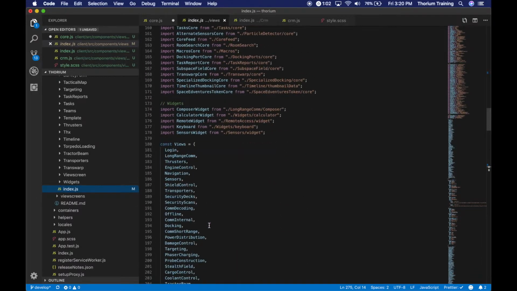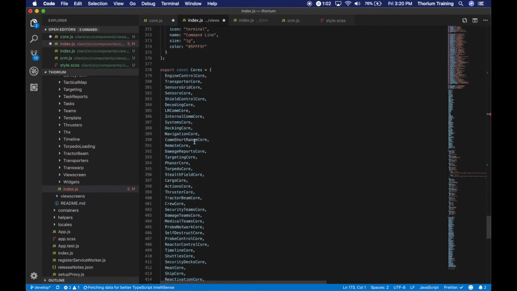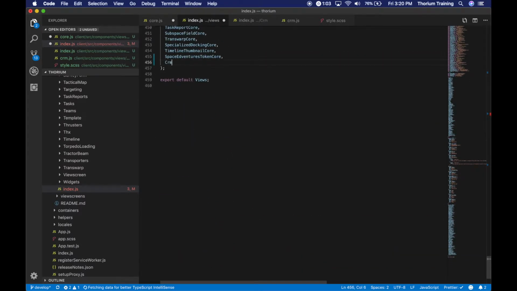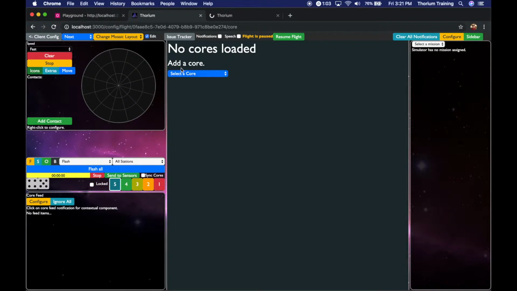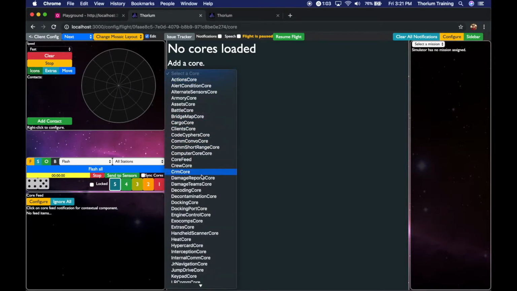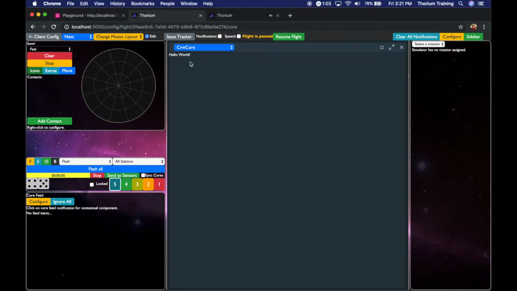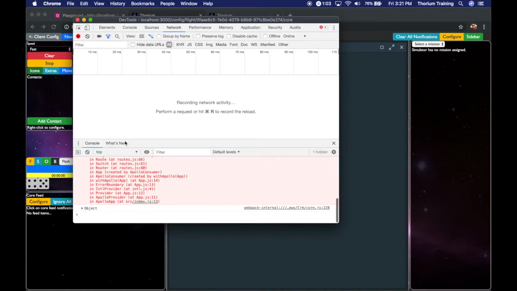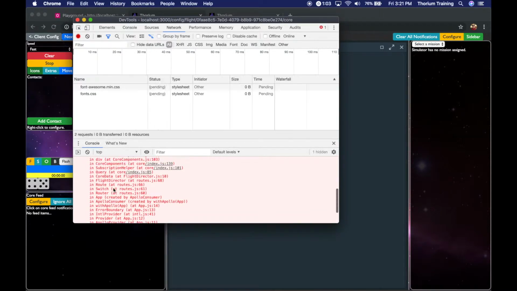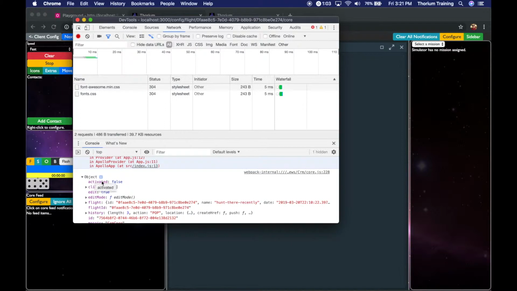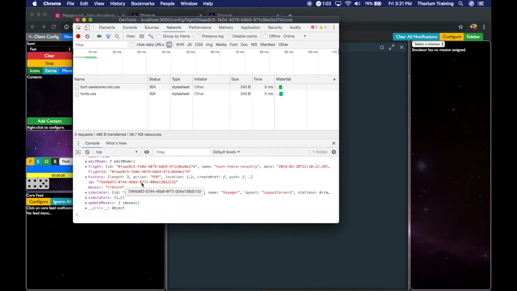So we will import it underneath the rest of these cores. And then down here with the rest of the cores, we will export it. If that worked properly, we should be able to grab our CRM core right here, and it should show up, hello world. And if I look at our web inspector, we'll see the data down here with the activated state and the ID of the CRM itself.